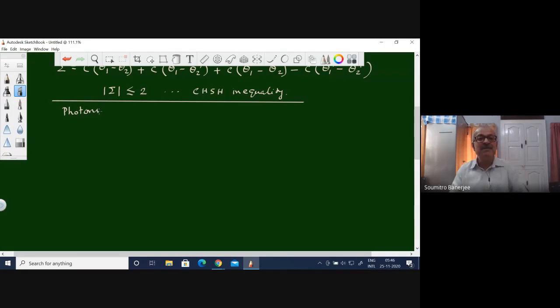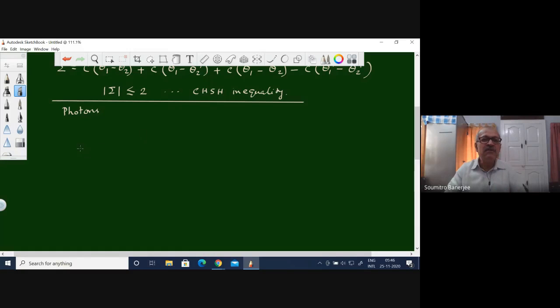Photons, the polarization. Whenever you have a polarizer in front of a light beam coming, which is not oriented in any particular way, the polarizer orients it. So each photon, before falling on the polarizer, has a probability of being any of the polarization states. So it is a linear combination of all possibilities. And as it passes through the polarizer, that collapses into, say, the vertical polarized state.